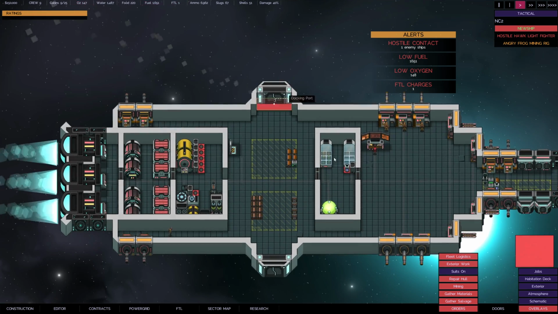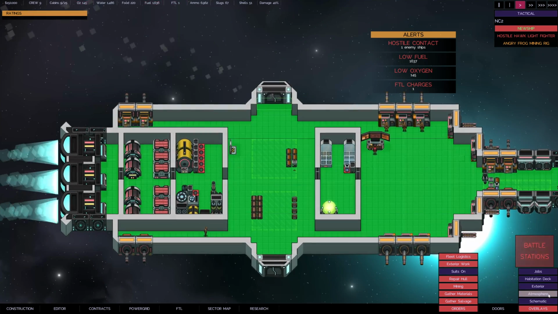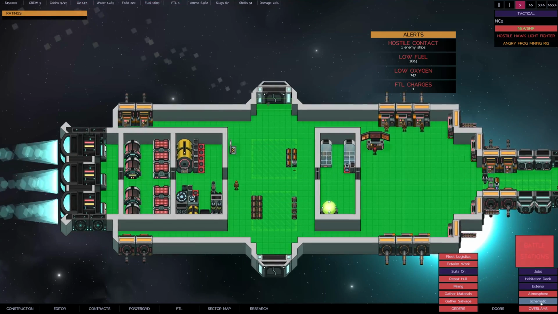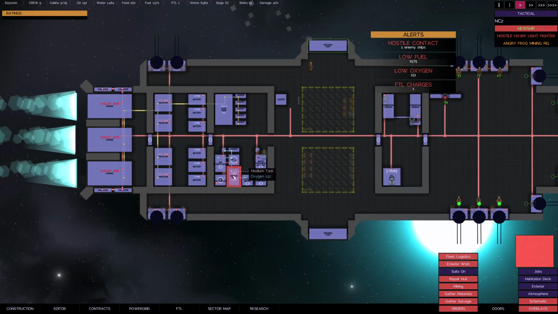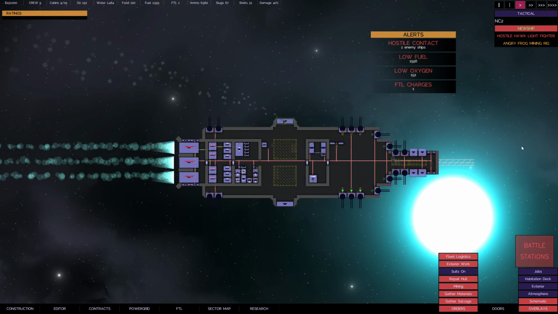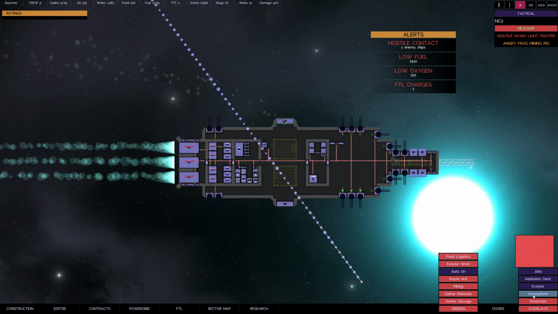So there, docking port took a hit. Atmosphere, it is draining. Go to schematic real quick. We have extra oxygen in our tank, so we should be fine. I don't know if we are draining or not, honestly.